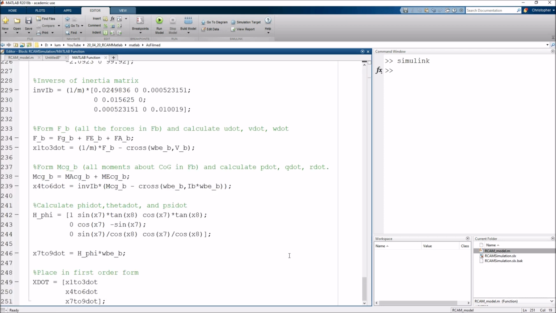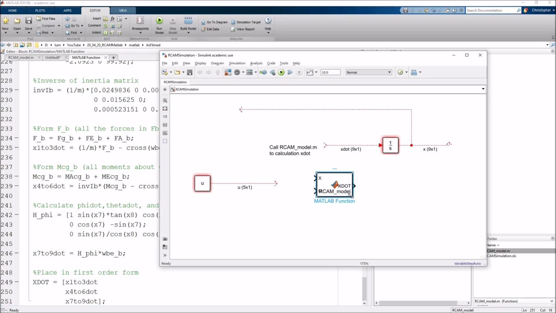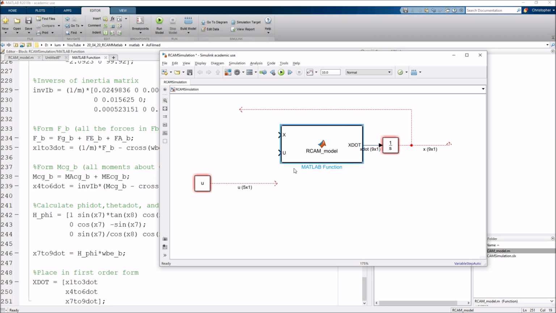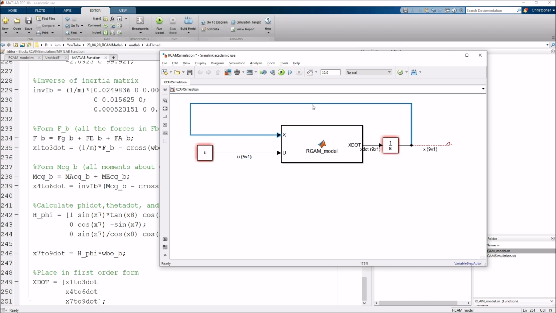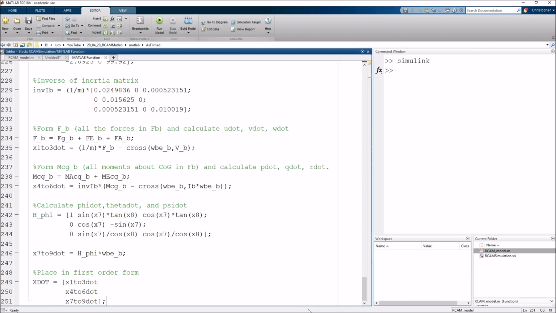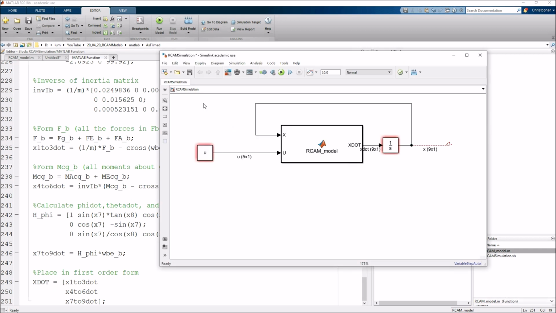Now if you save this and come back to the Simulink model, you'll see that it basically allows us to perform that calculation. This is the same calculation that RCAM_model.m was making. So one way to skin this cat is you can just drop this in like this. Let me hook everything up just for completeness, and then x comes over here. Let's bring that up. Okay, like that. Let's hit save. So this is one way you can do this. This should work right now.